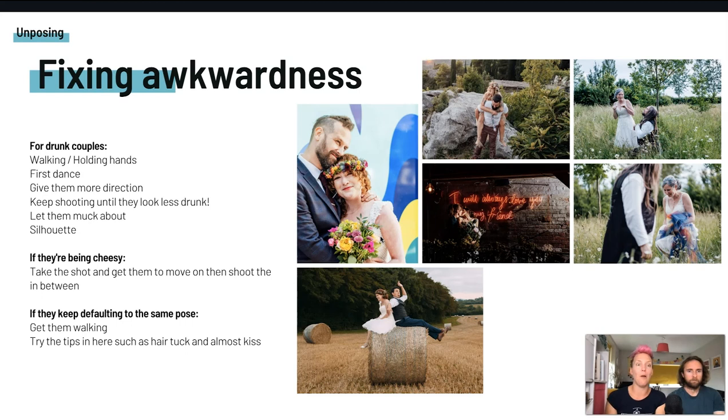And also just shoot a lot, because you're going to get a lot of half blinks. You'll get some head movement and some leaning. So just keep on shooting until you get that photo where they don't look quite so drunk anymore. Just give yourself a lot of photos to choose from when you're culling.